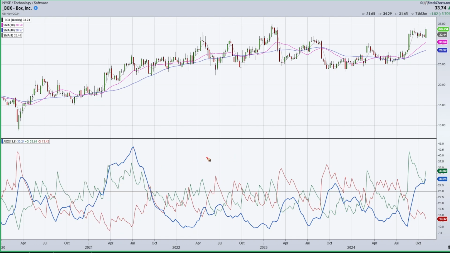All right. Now, we've got to make sure we understand how this should be used, because we want to look at price first, and then compare and contrast what's taking place in the momentum. We don't do it the other way around. We don't look at the ADX first. And this goes for any indicator. If you're looking to use an indicator, you want to look at the price action and then compare and see whether it's confirming or refuting what we're seeing in the price action. So that's the first point.